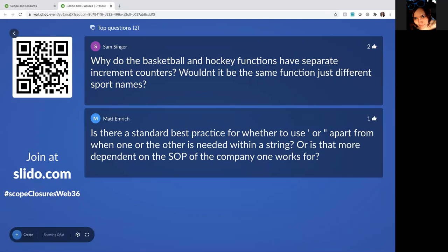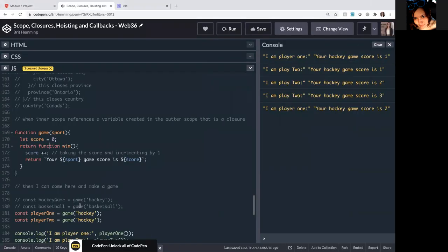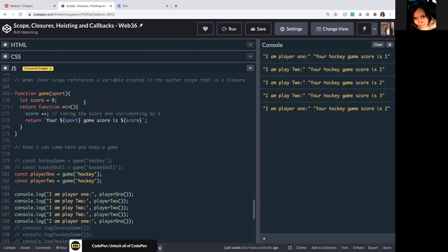Why do the basketball and hockey functions have separate increment counters? Wouldn't it be the same function, just different sports names? Yeah, but we're setting them to what are called private variables. So player 1 is a variable that's set to game, and it's passing in hockey as the sport. This is a separate function now. So this creates a function that is set equal to the game function.